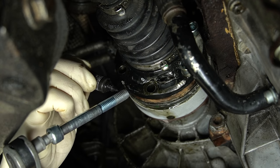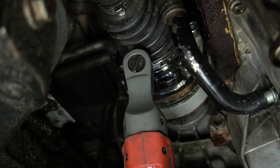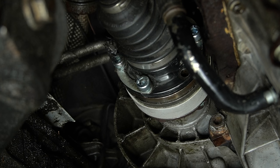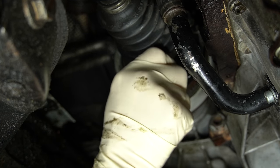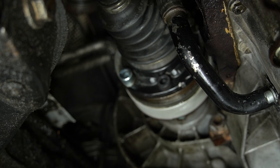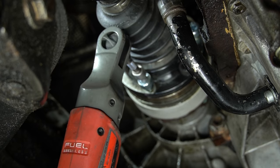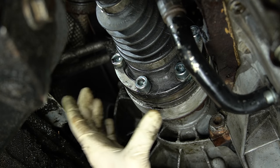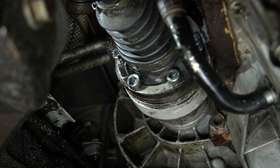Let's get this thing fixed up. We're going to put our bolt in and drop some thread locker on it. Unfortunately, I couldn't find the exact same bolt. We'll go ahead and get that in there, snug that down. Then I'm going to pull each one of these bolts out and put some Loctite on them. At least his axle is nice and tight and we don't have any clearance issues. Let's go ahead and put some oil in it and see if we can now figure out what's actually wrong with the car.